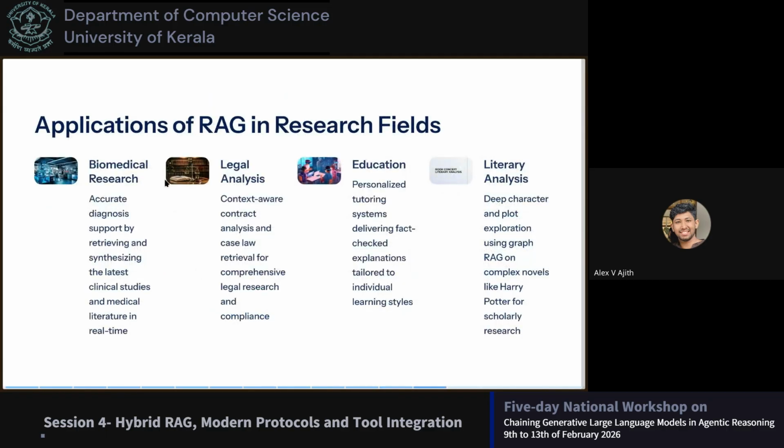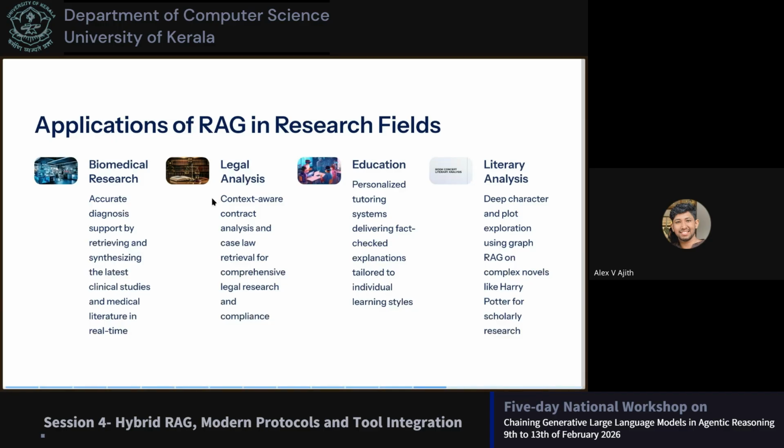And then in research fields, it's useful in biomedical and legal analysis. There are people building legal analysis reports where, when you asked a question earlier, you needed specialized advocates or lawyers to give you point A, point B analysis regarding a problem you're facing.